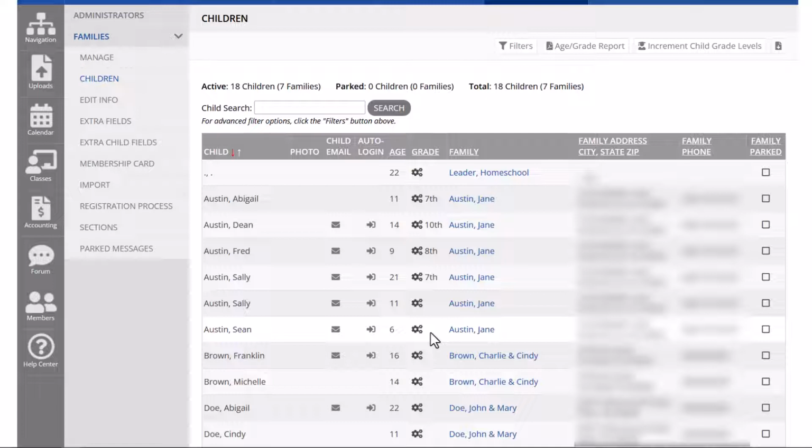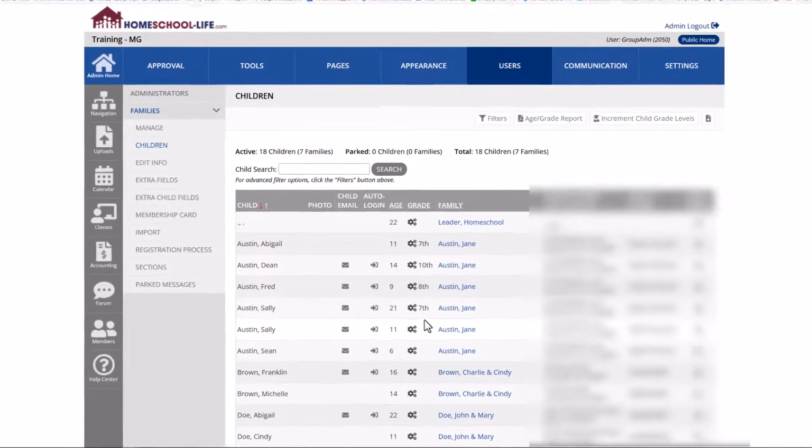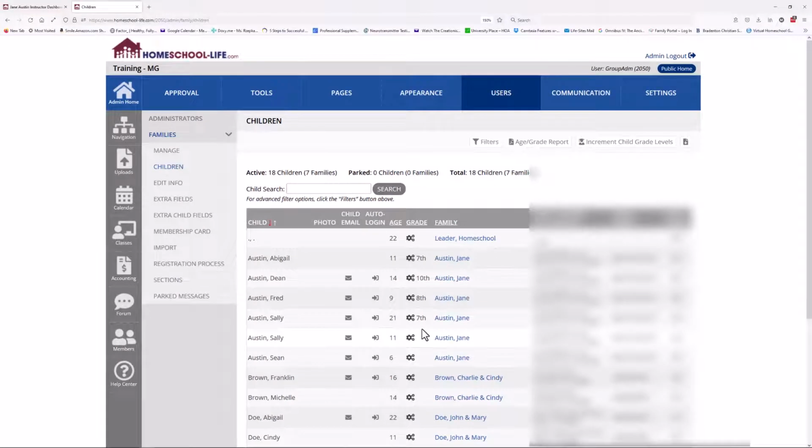So at the end of the school year, when your families update their students to be graduated to the next grade, our system will see that, and that evening it will update your system, so you won't have to do that after this year. Now the other thing is that you want to make sure, in order for the system to know what grades the students are in, to force the members to put the grades in their profile.